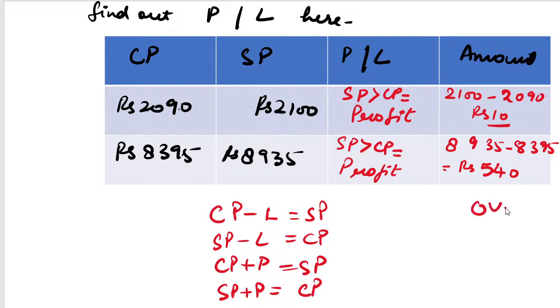And if there are some overheads, that means CP is already given, let's say cost price is 10, and after purchasing that thing you spend some more, say rupees 5. Let's say I purchased a chocolate for rupees 10, and after purchasing it I changed the cover of that chocolate, so I spent rupees 5 on that. In that case we have to add CP and overhead, so it becomes 10 plus 5 equals 15. Otherwise the formula will be the same.